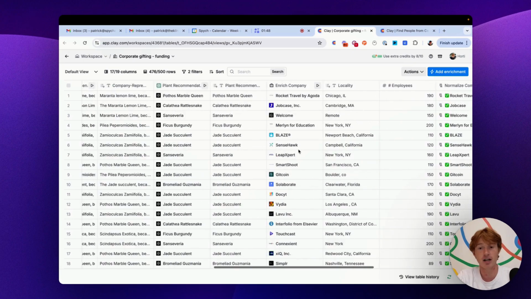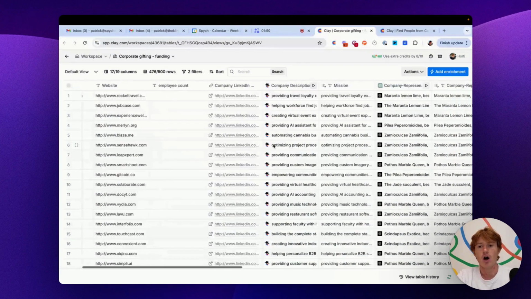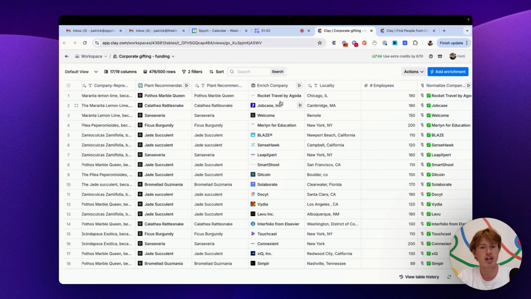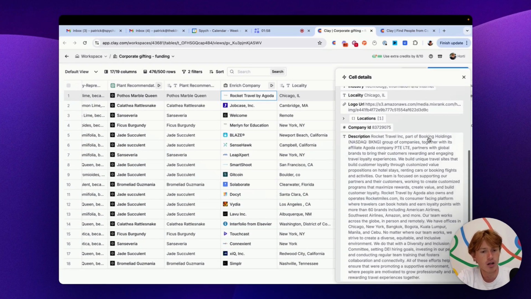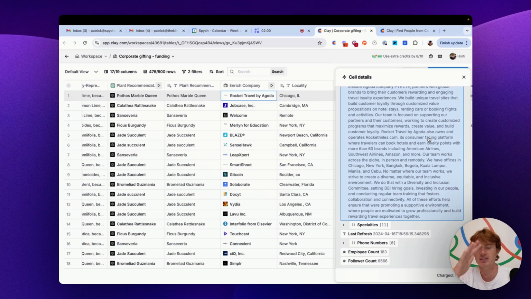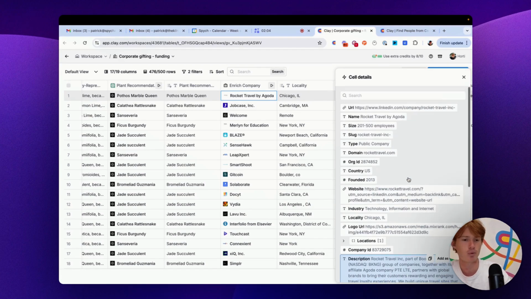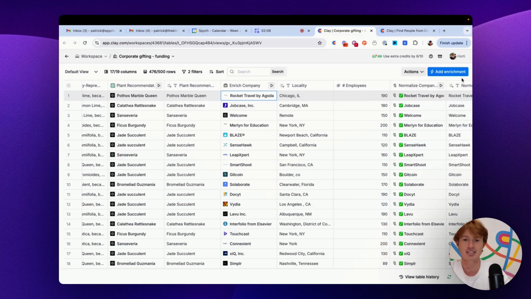And as I already have done, it will output all of the company's information in this enrich company section. So we have all of these companies enriched using their LinkedIn URL. When I click into one, we have all of this data. Pretty much any piece of data about the company that's on their LinkedIn is in this section. So we have their description, where they were founded, their size, right? And a ton of enrichments that you can access. So this is the first thing you can do, right? Find data about companies using Clay, using the variety of enrichments that they have available.